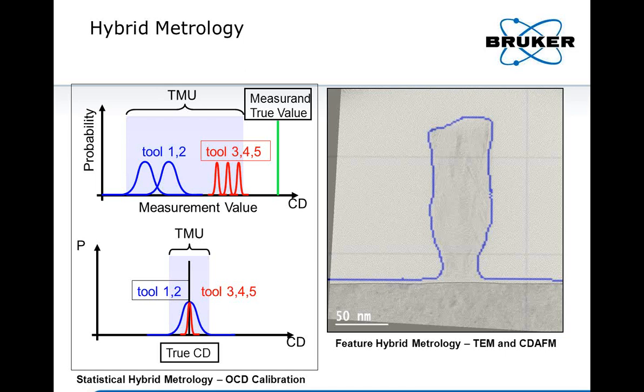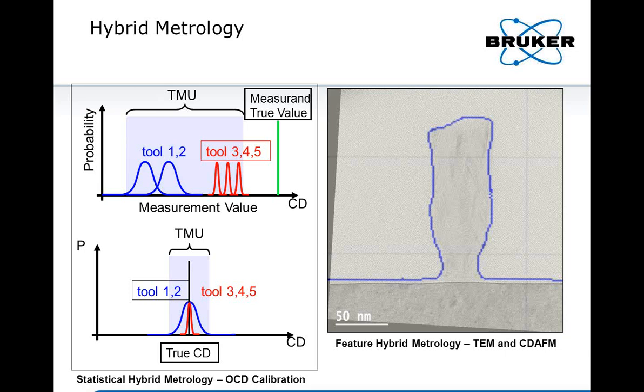The first is a more statistical approach in which a large set of measurements is made on a sample by both tools, and these results are hybridized to generate a result. Examples of this type of hybrid metrology would be an AFM with an optical CD tool, in which many measurements are made over several OCD grating targets, but measuring the exact same feature within the target is not critical.